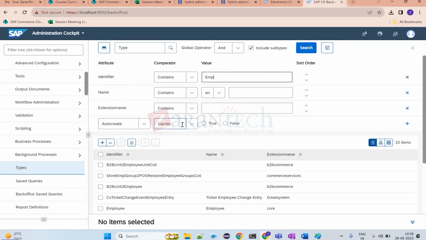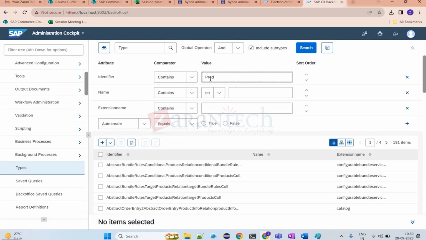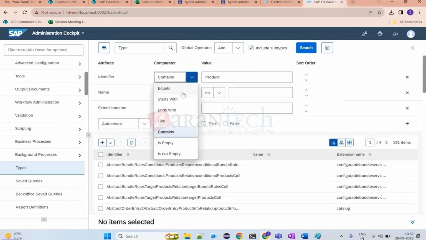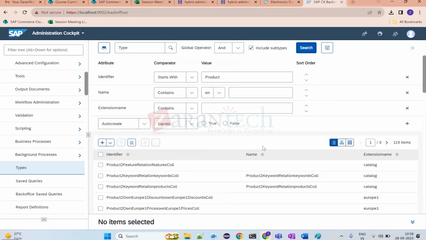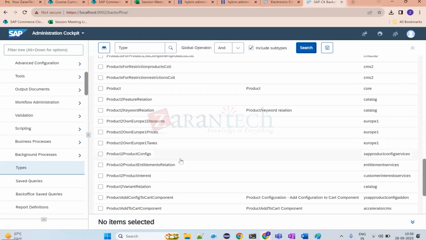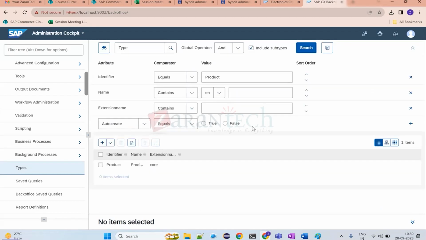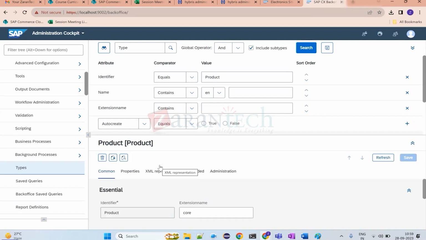Yes, this is the naming convention. You can see the product here. It should be equal also. You can see where product is defined. Just click on that one. So it will give the detail of that table.